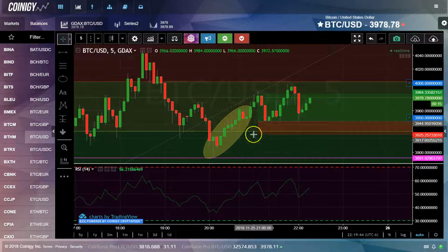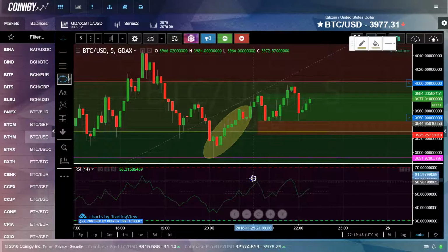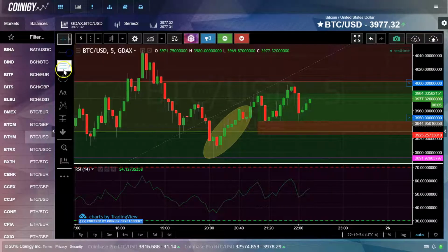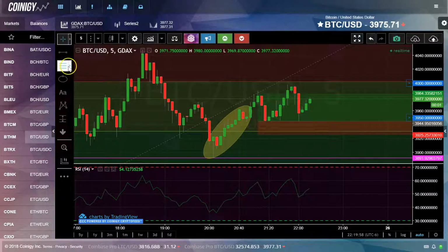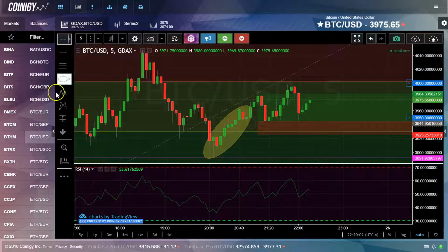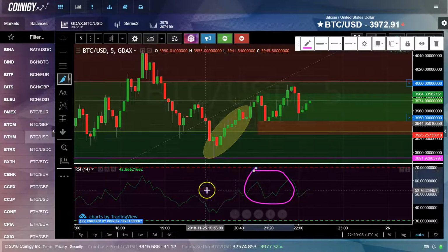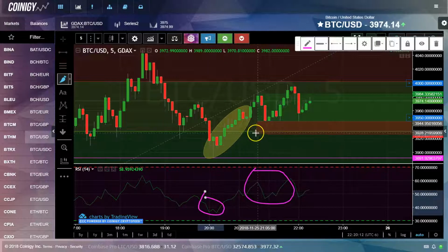Again, you don't have a whole bunch of indicators backing all this up. Some people may go down here and say, okay, well, here's a W. I'm not that great at the W stuff. I don't know why I'm missing my brush over here; it's not showing up in my options. But I'd like to draw a picture. Here it is. I guess some people call this a W. I'm not that great with Ws. I just don't really use them that much.